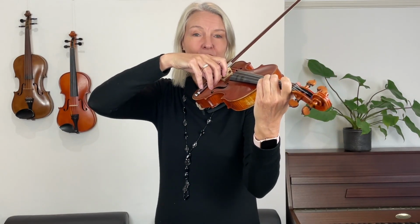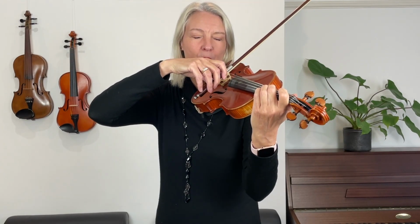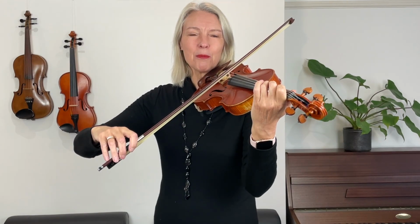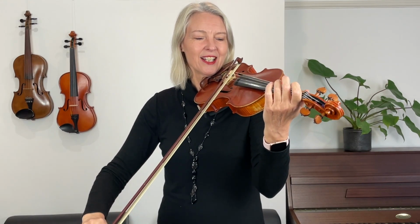Now look carefully at my bow. I'm going to use just a little bit more than half a bow on the first note. That brings me just above the middle. Then I'm playing my up bow that follows, tiny bow stroke back, and now I'm finishing the bow stroke to the point, and I'm staying at the point for my 2 eighth notes. That gets me ready at the point for playing the 2 long notes.